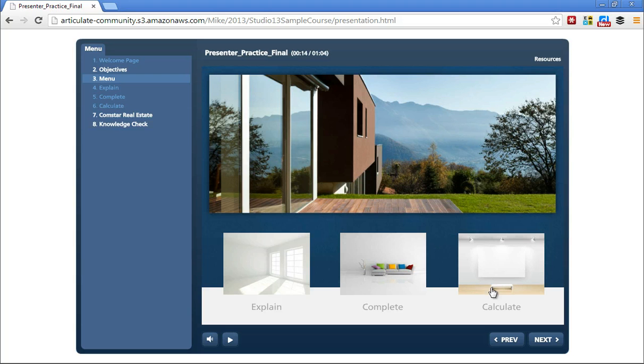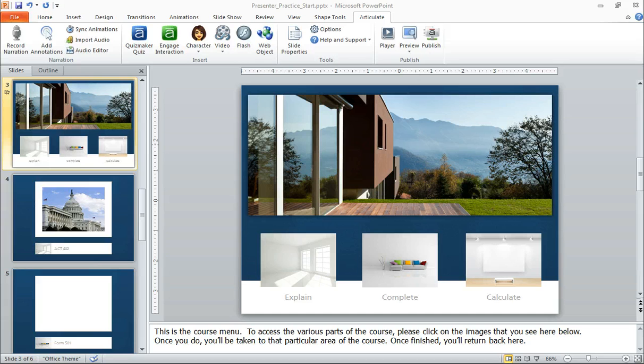So that's just a nice, easy way to create a little interactivity to let your learner freely explore your course. So you can open up the navigation for them a little bit and let them explore and learn at their own pace, going from section to section to section. So just that easily, you can use PowerPoint's hyperlink feature in combination with Articulate Presenter slide properties to create some neat interactivity opportunities in your presentation. So really, in this case, it gives the learner the opportunity to explore the course in an open format. So instead of being a straight linear course, you can open up the navigation and give the learner the opportunity to freely explore the content.